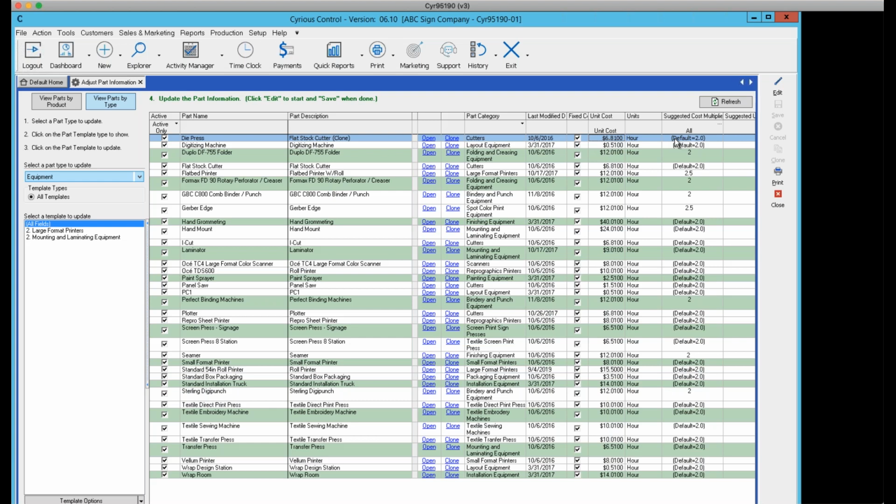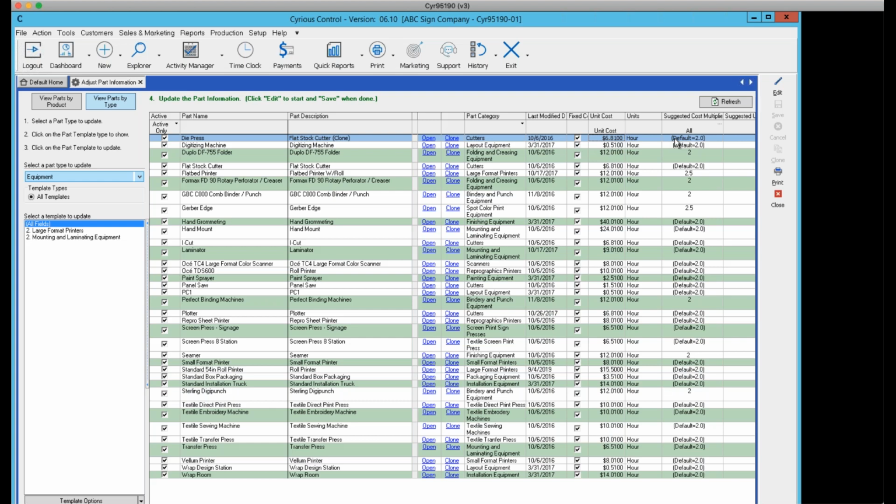Now, because of the importance of having accurate equipment rates, we at CyrSkills encourage you to consider using the equipment rate calculator. Do that as an aid to yourself. The use of the calculator assumes that there's a setup person in the business that will be tasked with coordinating, and I stress the word coordinating, the gathering of the needed information so that you can produce the actual estimated equipment rate per hour. Because of the sensitive nature of some of that information, it's quite likely that the setup person isn't going to have access to it themselves.